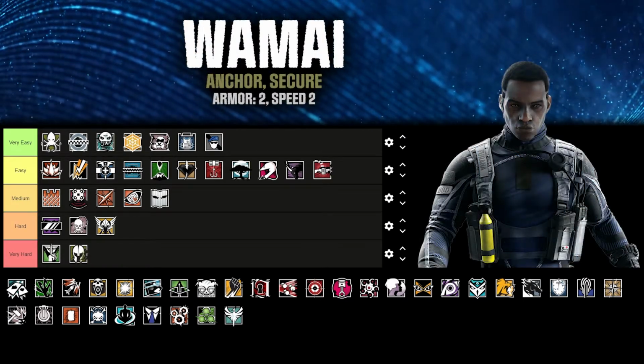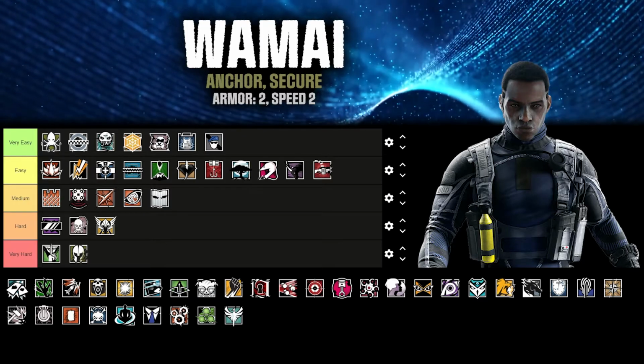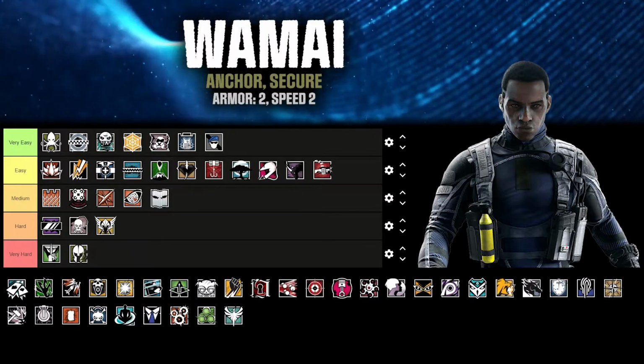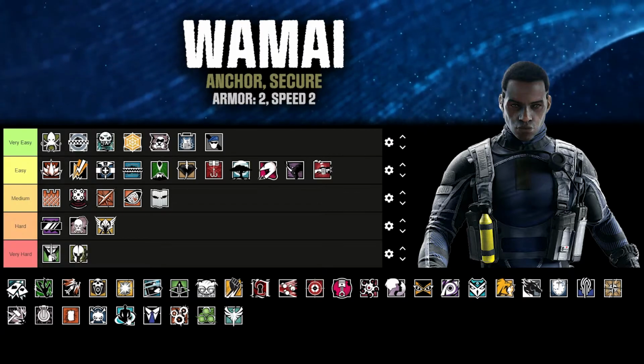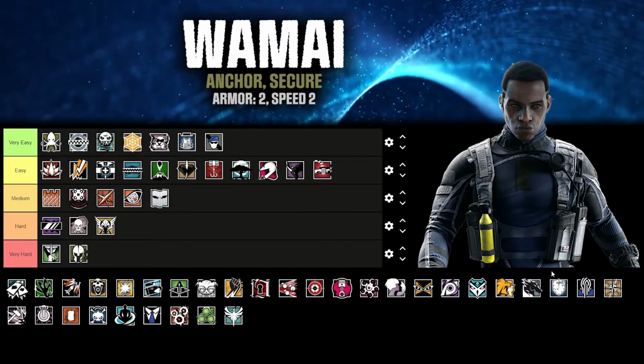Yeah, Wamai. I say Wamai. I actually have no idea how to say his name. I want to say he's in easy to medium, right? See, I'm more thinking medium hard, because if you put the magnet in the wrong spot, you could hurt your team. Oh yeah, that's a good point.